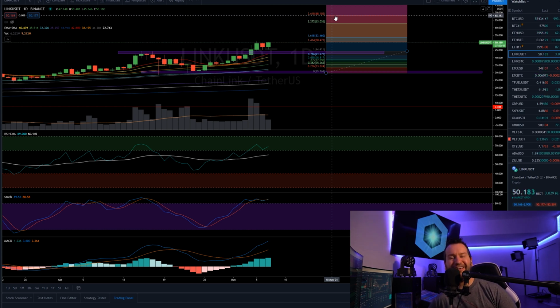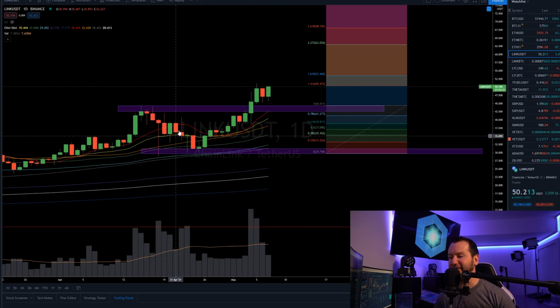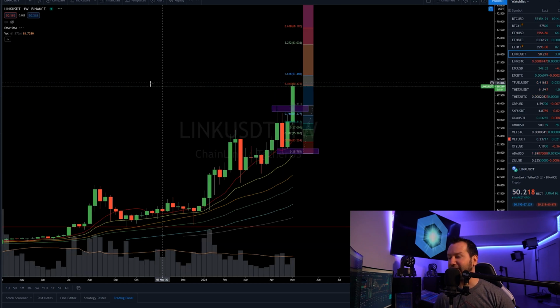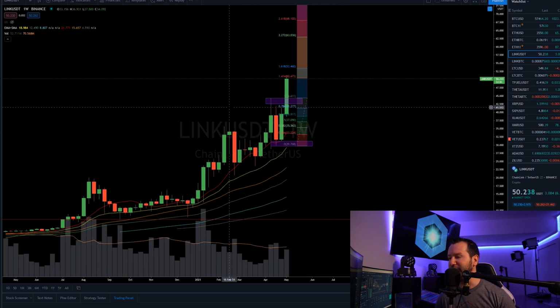So far, looking good. Congratulations, anyone that is experiencing some gains off Chainlink, that was patient through these consolidations. You'll typically see people get irritated in these areas, and they'll see other altcoins popping off, and that's when you want to start paying attention to these. And Chainlink, if we come back out to the weekly, has a fantastic looking chart. This is a very, very bullish chart on the weekly here. So Chainlink is definitely one of the gooders here to stay with us and into some price discovery. So this is very exciting times.